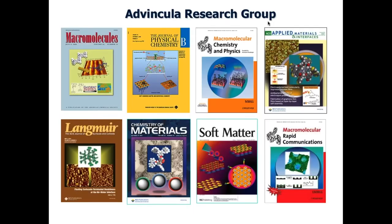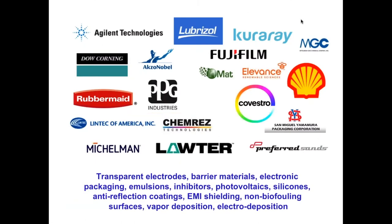Our academic focus is on producing nanostructured materials at interfaces. We work with nanomaterials including graphene, carbon nanotubes, silica nanoparticles, and nanoclay. We specialize in grafting polymers at interfaces and using surface-sensitive spectroscopic and microscopic methods to modify interfaces. We also have a number of collaborations with industries — from coatings to plastics manufacturing, barrier coatings, EMI shielding applications, and non-biophilic surfaces.